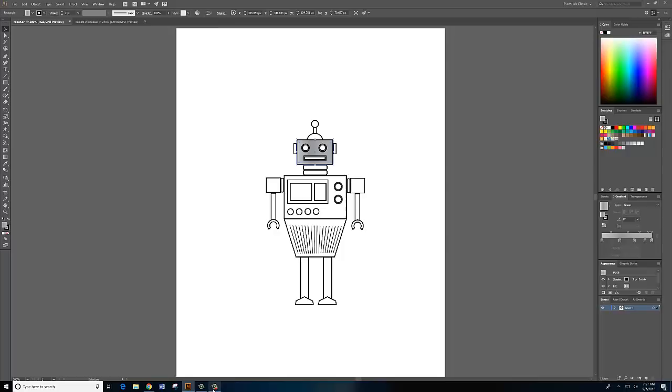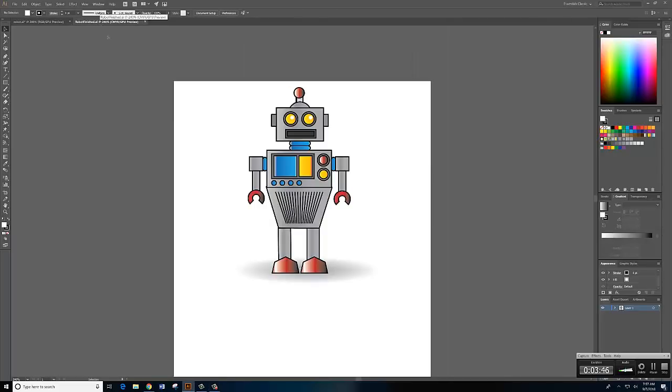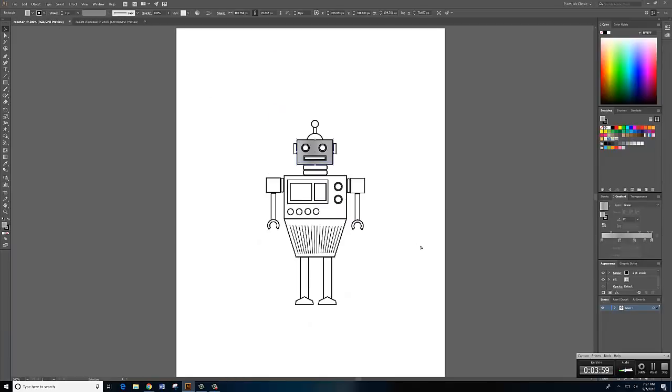So I wanted to show you what this completed robot is going to look like so you can get an idea of how to color him. So here's a finished robot that we made last year. And we're going to color all of these areas with that same gradient. And instead of having to go and click the gradient again, it's really, really easy to get that gradient where you want it.